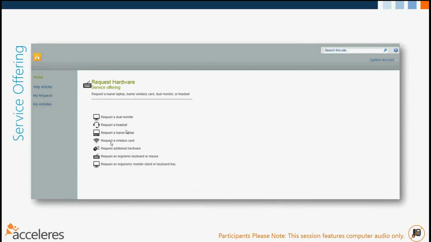And then what I can see on the left side here is a list of request offerings inside of this service offering. Now there is another section on this form in the standard Service Manager portal which displays related knowledge articles. So if I wanted to publish knowledge articles directly to my end users about requesting hardware, maybe some instructions or a link to the form that they need to fill out before they submit the request, I can publish those right here against the service offering so folks can see that before they go in and actually generate the request.